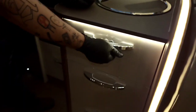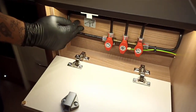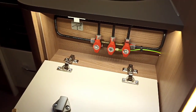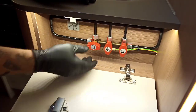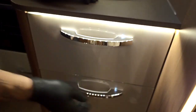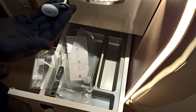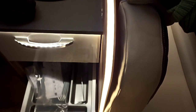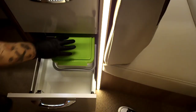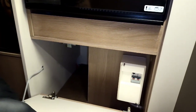Cupboards are all operated on a simple pull catch. Here you've got your gas taps - this can turn your gas off in the vehicle if you wanted to; it all depends how you decide to run things. You can turn an appliance off just by doing so, and back on. In the drawers you've got your awning extras and your bed wind-down handle - if you were ever to have a problem with the electric bed, that could be wound down manually. Under this van is your electric panel - these are 240 electrics - and if you have any problems, all your trip switches are in there.